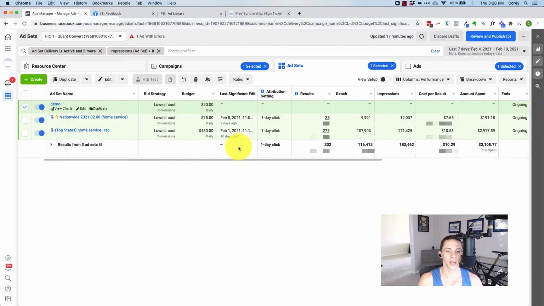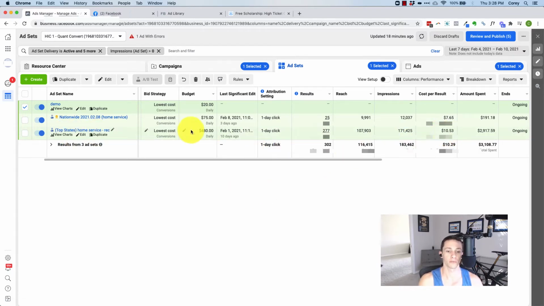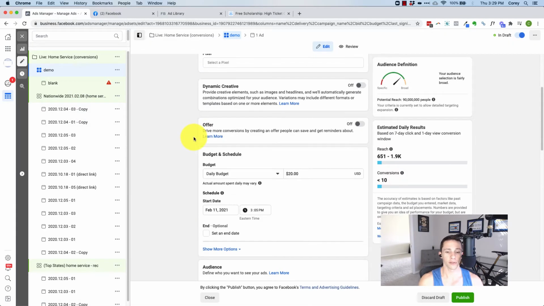So when I'm looking at this right here and I'm seeing $480 and $75 a day on these budgets, these ones will keep going up. At least, this one right here where I'm running it in select top states, for a specific reason, and there's a monetary reason behind those. This one will keep going up, and I believe that I can hold this cost per result to probably a double budget here. Double this budget daily is what I was going to say. So this is incredibly scalable, and works very well once you get that first few conversions done.